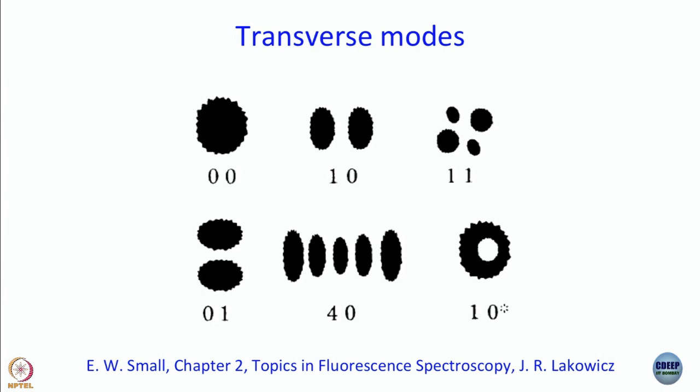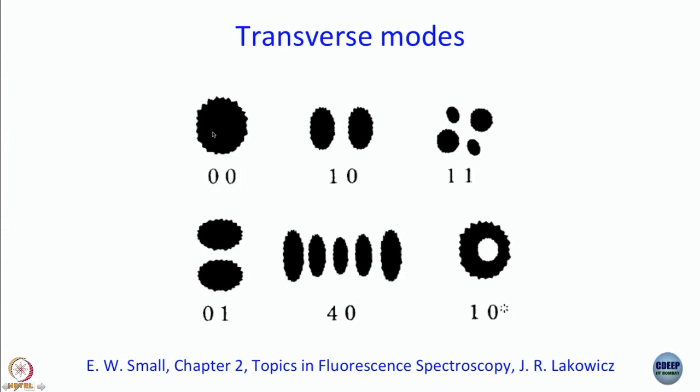Before we move on, it is time to talk formally about transverse modes. What is a transverse mode? You take a laser beam, expand it, and put it on a surface. You are going to see a spot. The question is, what does this spot look like? If the spot looks like a circular patch of light without any dark spot anywhere, this mode is called TEM00 mode. TEM means transverse electromagnetic mode. TEM00 means there is no node in any direction. This one is called TEM10 mode, meaning there is one node in a particular direction. This is 11 mode: one node along this direction. This here is 10 mode. This one also has one node, called 01 mode.